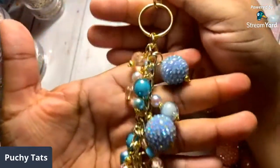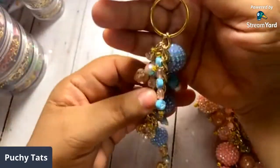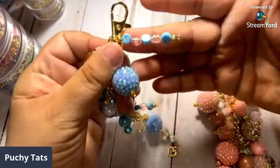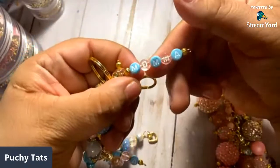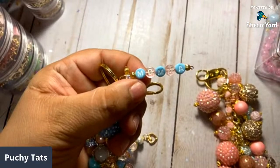It is a keychain. So, her name is Mama Lisa. So I put right here, Mama. Can you guys see that? I alternated the pink and the blue. It says, Mama, thank you.